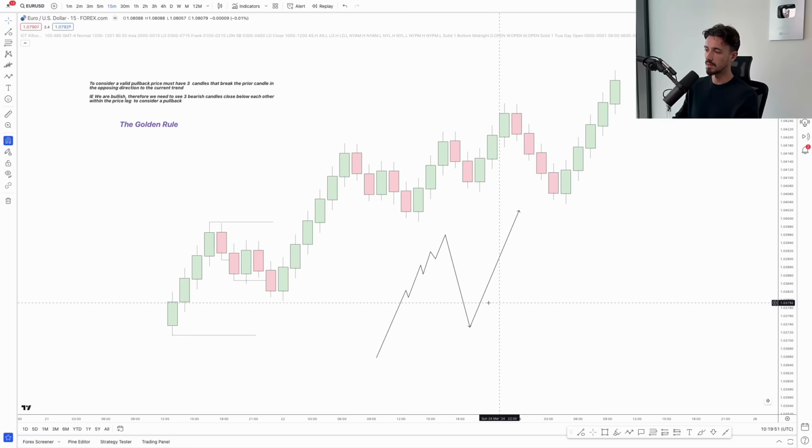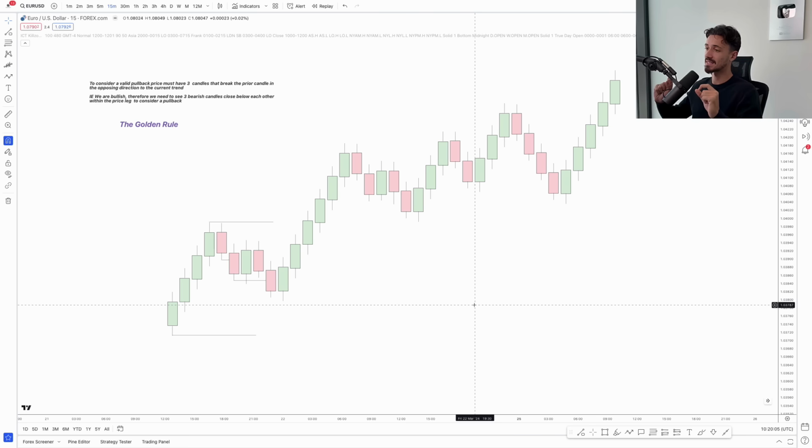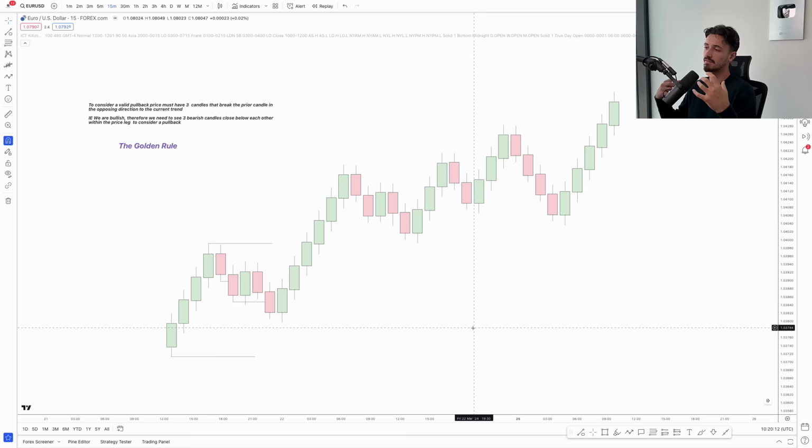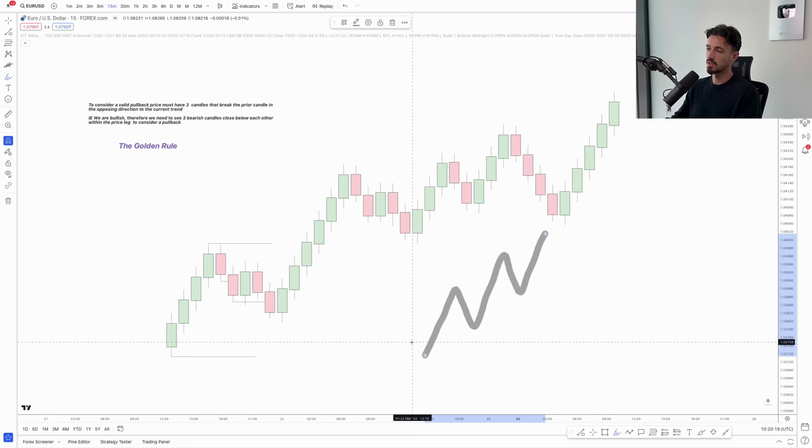And that is what we're trying to solve here, giving you an exact systematic approach to understanding what is a pullback and how to actually identify whether something is a structure point or not. That is the biggest mistake that traders have, is they don't understand what is a structure point. And it's all easy in theory for me to come on here and show you market structure as simple as this, and then you go into the charts and then all of a sudden you have no idea what point is a high, what point is a low, is this a high, is this a low.